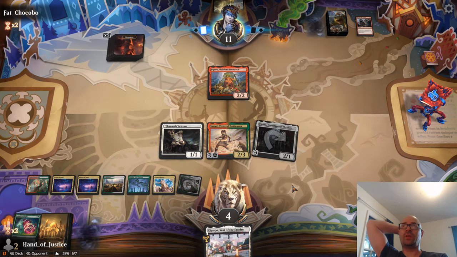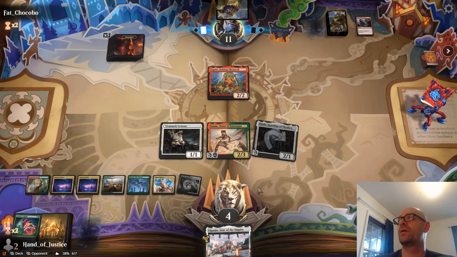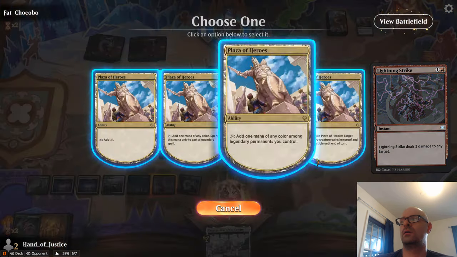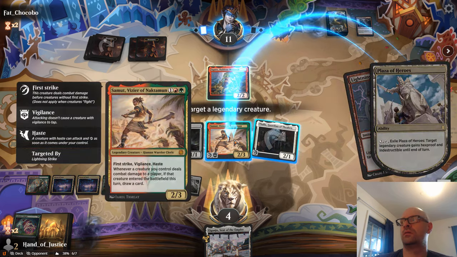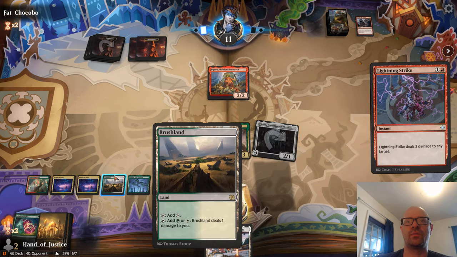We still definitely want to play some creatures if at all possible to start gaining some more life. Being at four is super rough. Lightning Strike, yeah, we can protect it. Let's see, let's be careful how we tap this though. Want to have access to the Brushland.